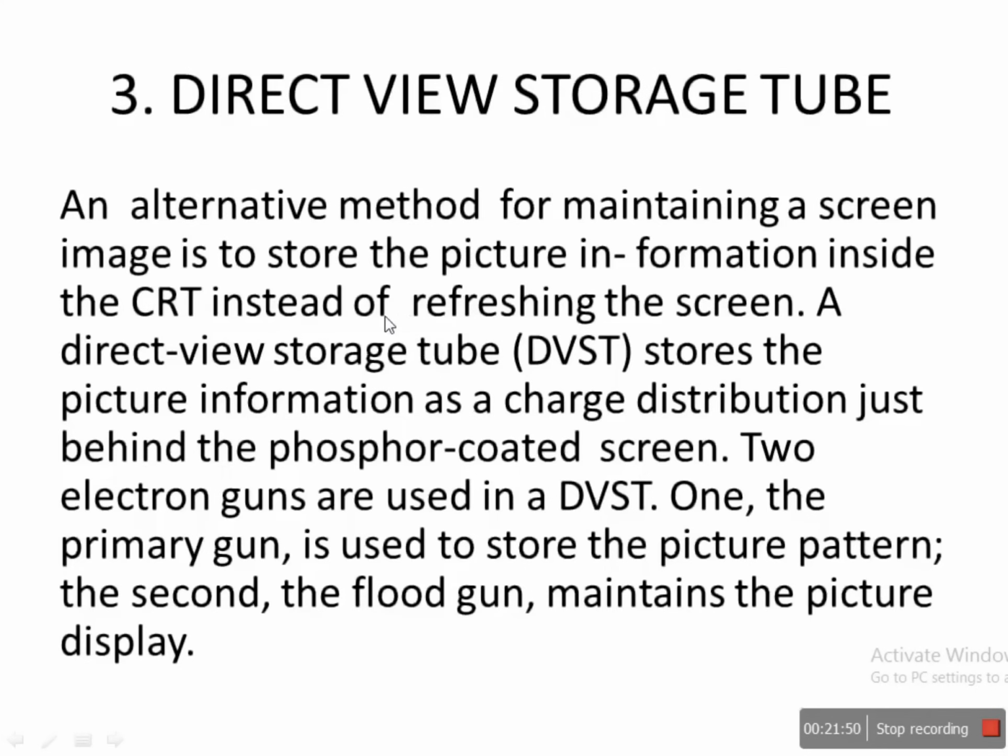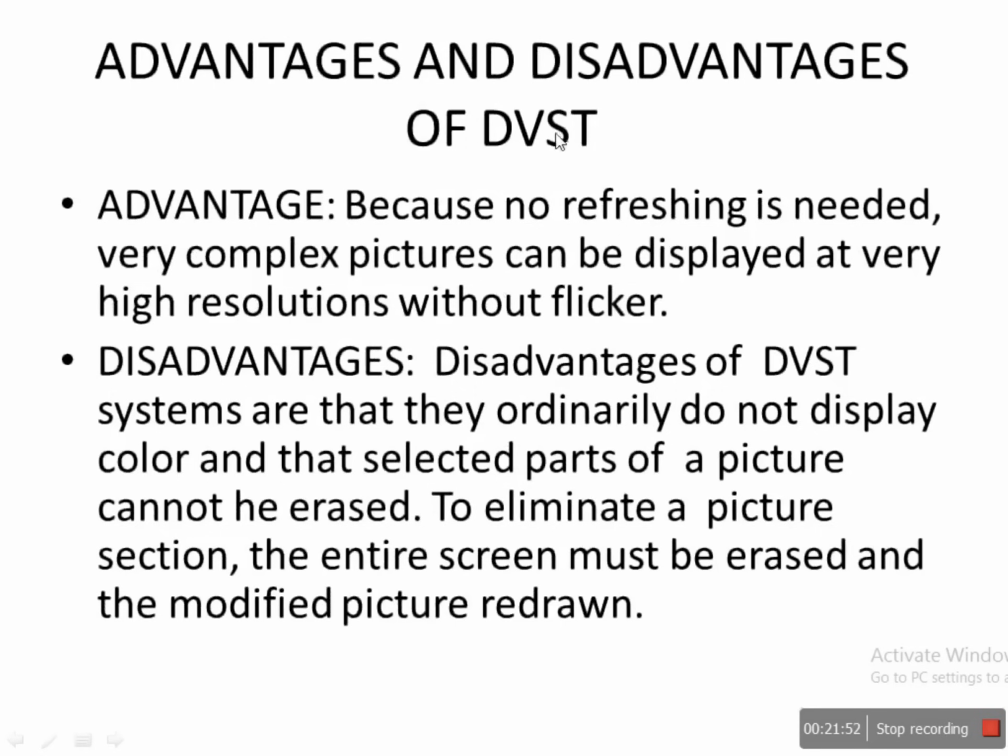Okay, now there are some advantages and disadvantages of DVST. DVST is direct view storage tube. The advantage is that, because no refreshing is needed, very complex pictures can be displayed at very high resolution without flicker. So basically you can store as complex a picture as you want, because there is no refreshing. We are just storing the picture directly. We are not refreshing it, we are just passing the data again and again.